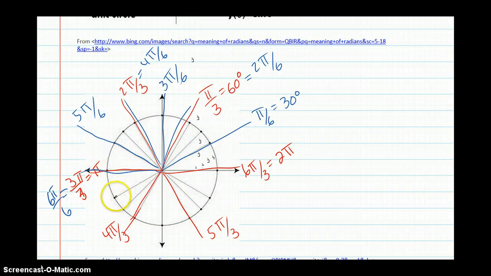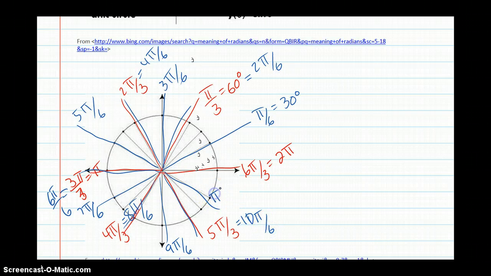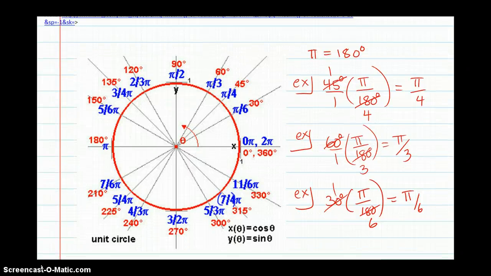You can do this below, break this up into 6 pieces, and you get 7 pi over 6, 8 pi over 6, 9 pi over 6. The next one is 10 pi over 6, 11 pi over 6, and 12 pi over 6, which we know is 2 pi. So you can do it that way as well, and you can see that the 5 pi over 3 and the 10 pi over 6 do reduce to each other, and the same with the 4 pi over 3. Very sloppy, I realize, but if you look at the neat picture, it does work.